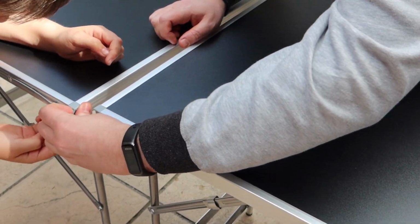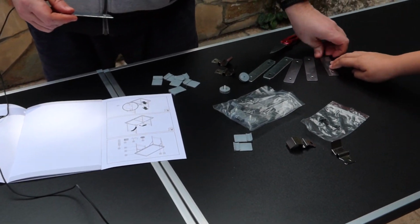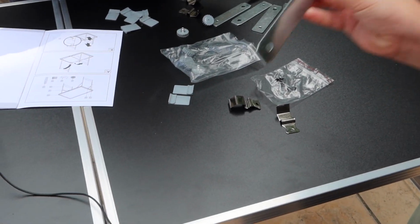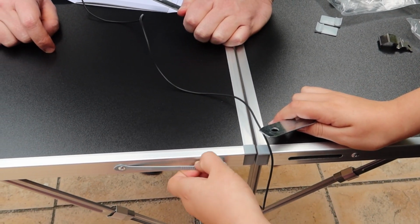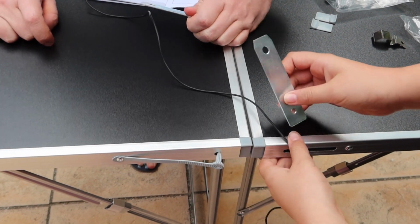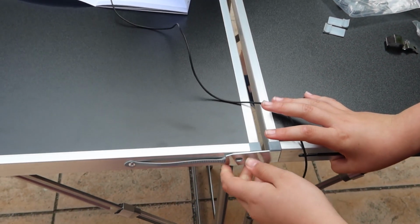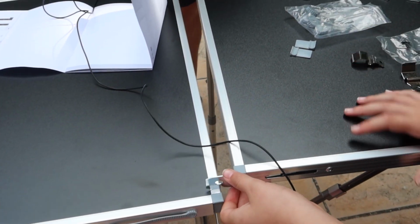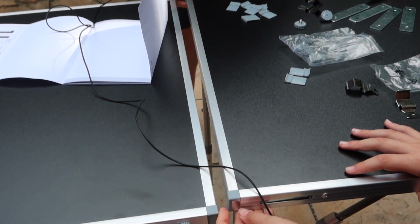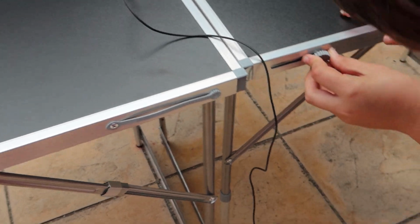I'll help you. Thank you. Yeah. Next part, we need this. Then we need to take this. And eject this one. And we need to take out this. Yeah. Then we are putting this in here. And from this side too. Here.